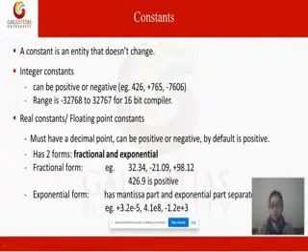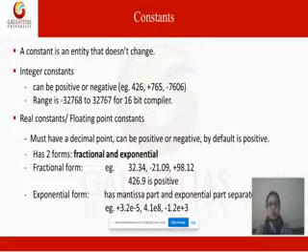Now, next is constants. A constant is anything that does not change, right? If I say 3, 3 is always going to be 3. But in mathematics, when I say there's a variable x which is equal to 5, I can still replace that x with a new value, say minus 5 or minus 10. That is why they are called variables. Constants remain the same, right? 3 is always going to be 3. 10 is always going to be 10. So 10 is a constant, whereas a variable is anything whose value can keep on changing, right?